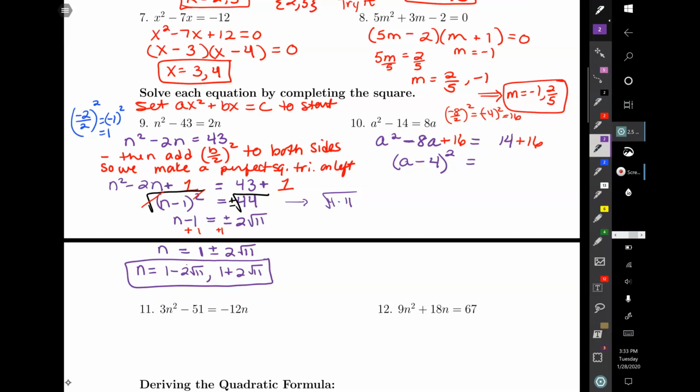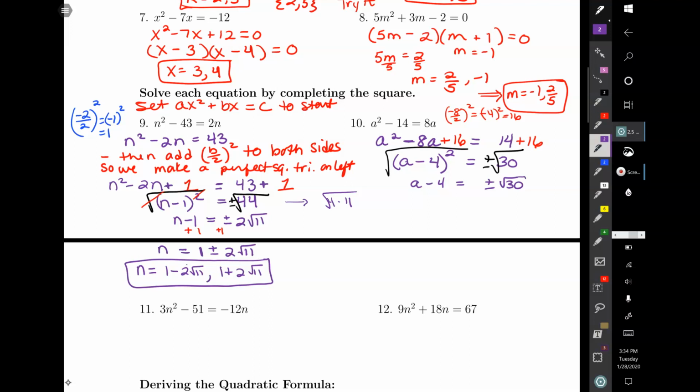So then we have 14 plus 16 is going to be 30. And I'll leave myself a little room on the left of that number. Then I'm going to go ahead and take the square root of both sides and write the plus or minus 30 there. So I am left with a minus 4 equals plus or minus square root of 30. Now I need to add that 4 to both sides. I also need to see if I can simplify that. 30 breaks down to 3 times 10, 2 times 5. No, I can't. I can just leave it that way.